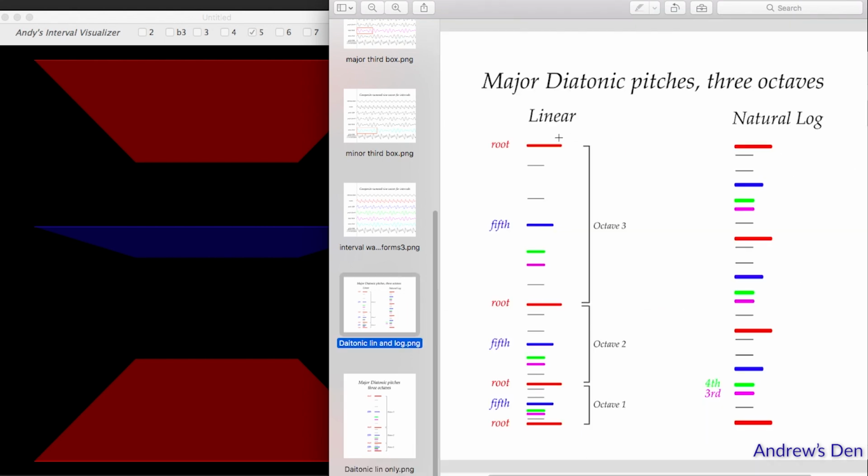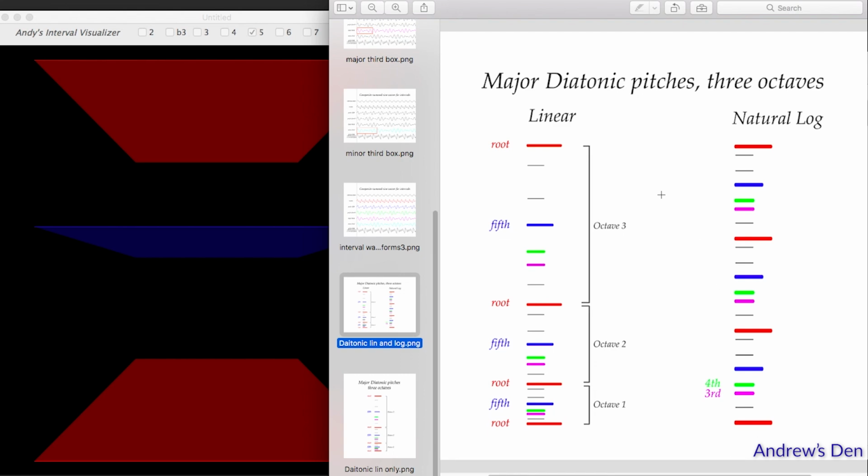And if I display that, there's the linear way the frequencies are that I just displayed for you. And the natural log is how we hear. As you see now, the fifth is higher because there's more notes below it than there are above it between the octave. And every octave appears the same to our ear. We just hear each octave as the same note an octave higher, but it doesn't seem like it's screamingly getting farther and farther away from the previous octave as it does in a linear sense. So we hear by the natural log.